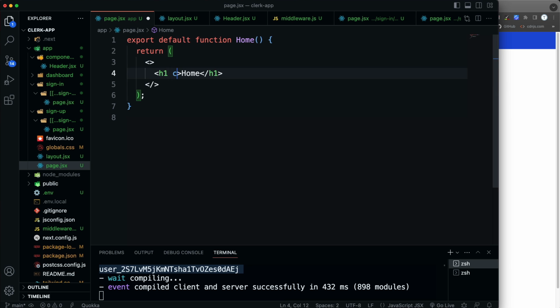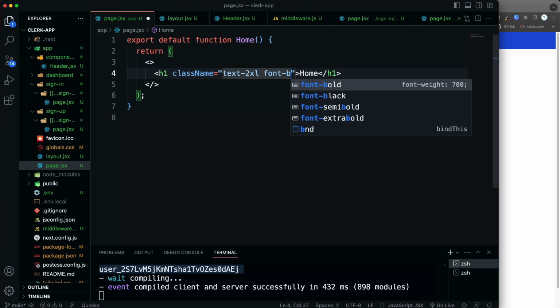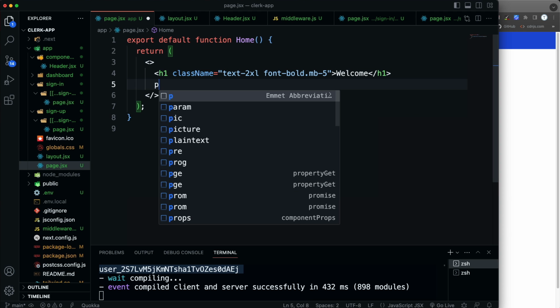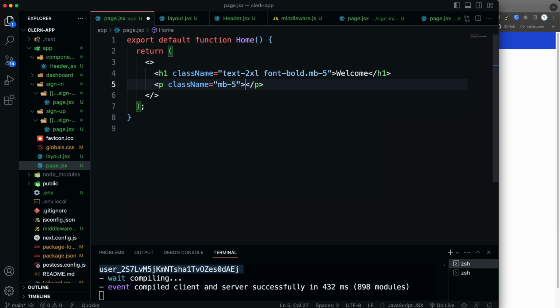Let's give it a class of text-2XL, font bold, and MB-5, and let's say welcome, and then paragraph MB5. So just like our dashboard, really.